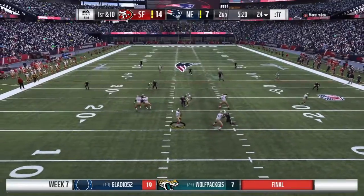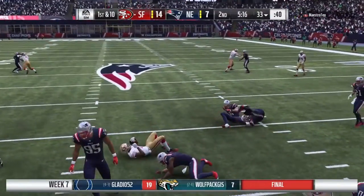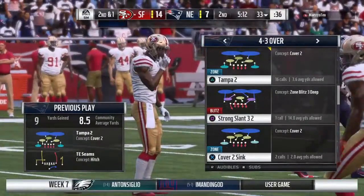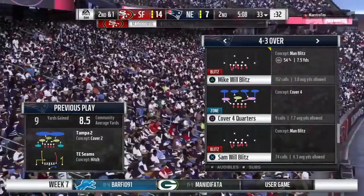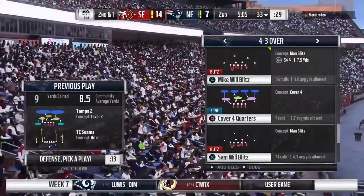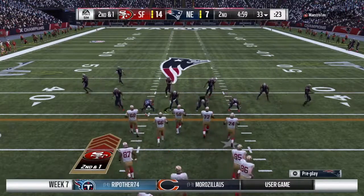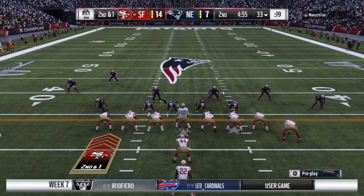Garoppolo now, 1st down throw. Over the middle, and he's got Goodwin, complete. And he'll get it up to the 33-yard line. Give him 9 there on the 1st down completion. Well, it's time for them to be good teammates right here. And what I mean by that is possess the ball for a little while. Get at least 2 first downs. Give their defense a chance to settle down a little bit after they give up a touchdown. That last catch short of the marker by just a yard leaves him with a very manageable 2nd and 1.